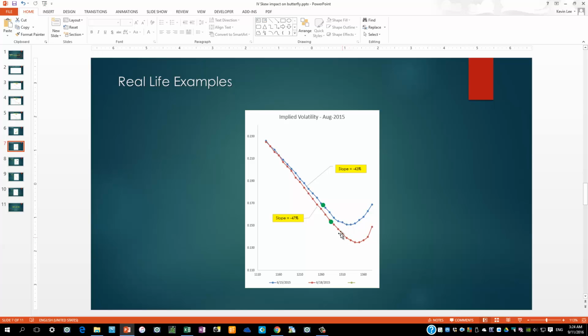But since the market is near your short strike right now in the beginning, the total effect will not be very large, because the short strike is the dominant leg. But as the market continues to rebound and move towards your right leg, it will become the dominant leg. And that's when this crush will be significant from a P&L perspective. Therefore, that's what I used to watch after a rebound.